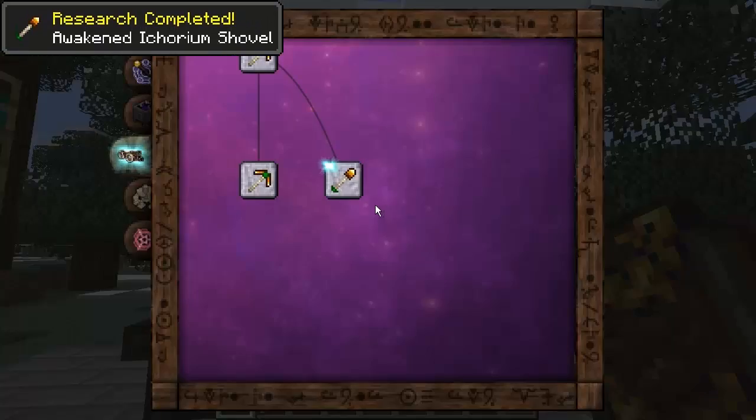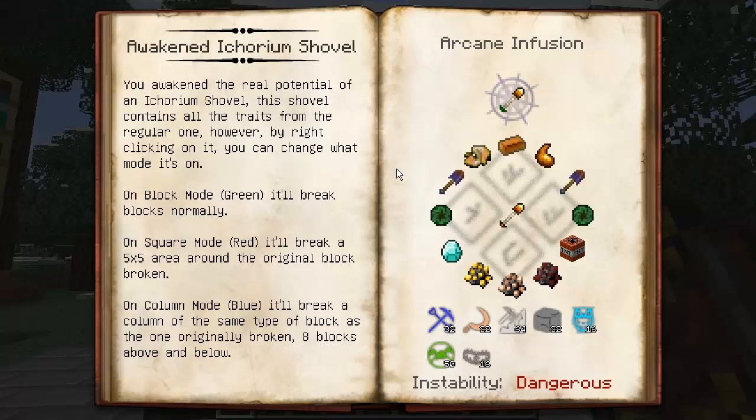Let's find that. And here it is, the Awakened Ikariam Shovel. You awaken the real potential of an Ikariam Shovel. This shovel contains all the traits from the regular one. However, by right-clicking on it, you can change what mode it's on. On block mode, which is green, it'll break blocks normally.